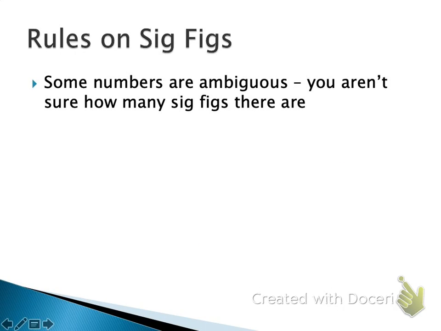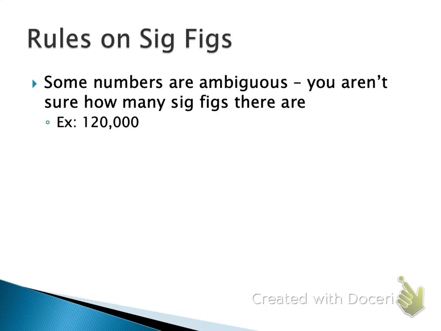Okay, there are some measurements and values that we consider ambiguous. To be ambiguous means we just don't know how many digits in this measurement are significant. Ambiguous values are ones that have what I call trailing zeros. Trailing zeros are these guys, right? We have no idea how exact that measurement is supposed to be. Is it 118.5 and they rounded it up? Is it 120,000.00000 and it's super exact? We just don't know.